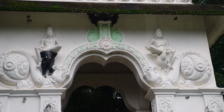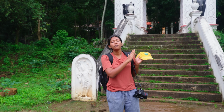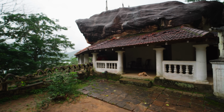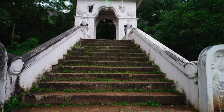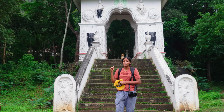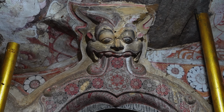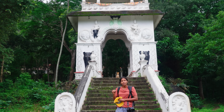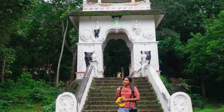So we've arrived at the site, and it was a very short ride from the Digana resort, and this is the Bammaragala Raja Mahavihare. This is a temple that was built in the 18th century. However, some things like this arch here in front have been built closer to recent times. But inside you do have some beautiful caves with amazing paintings in them, so we're going to check that out. And leading up from the temple is the Pettigala hike, which is about 45 minutes. So let's go in and have a look.